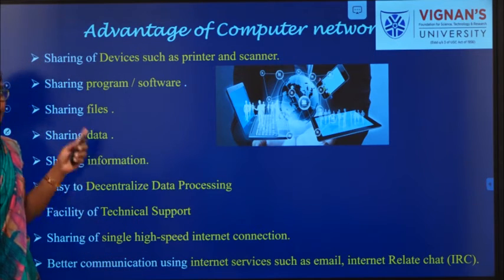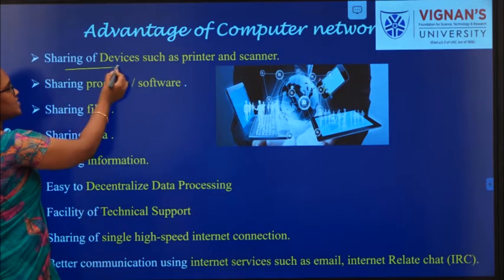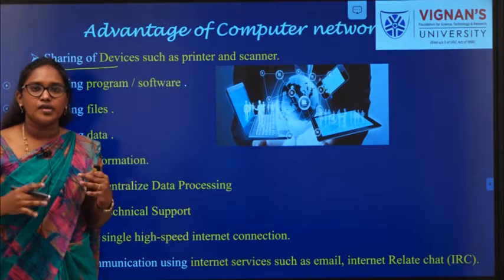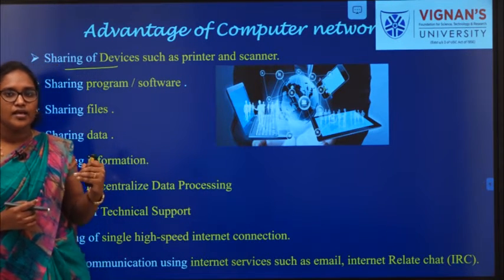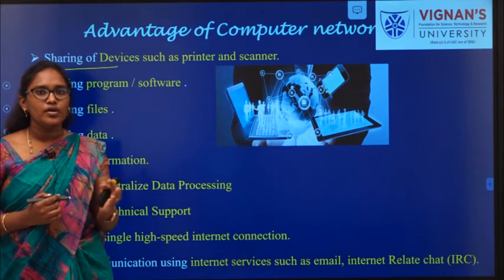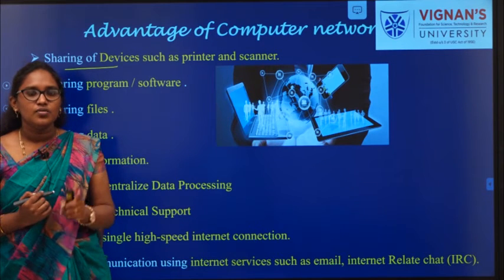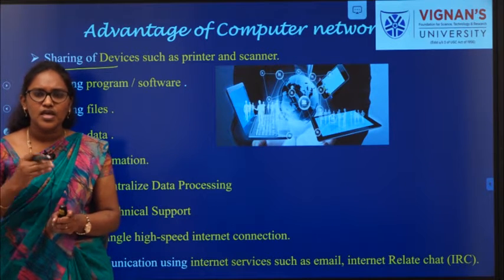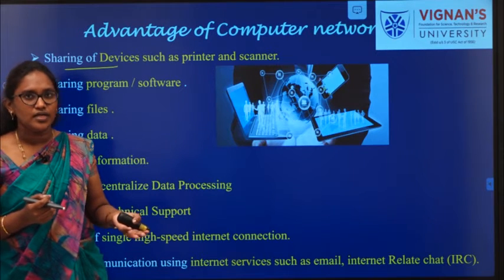Next one, these are the advantages of computer networks. First advantage is sharing of devices such as printers. That means irrespective of the type of device, you can share your data to the other devices. Like you are having 4 computers. So all the 4 computers can be connected. Then in second set you are having one computer, one printer, one scanner. So similarly, like you connected all the similar type of computers, here also you can connect all the different types of devices and share the data, right?